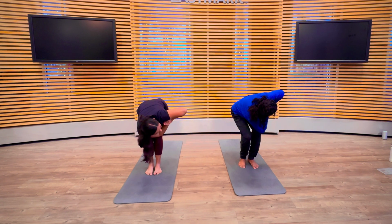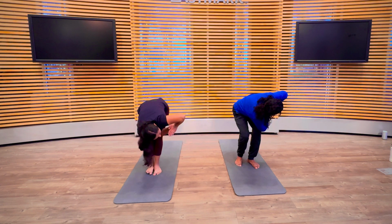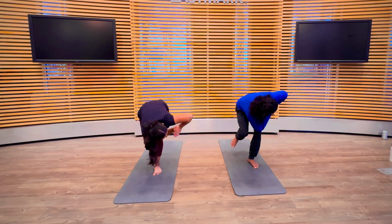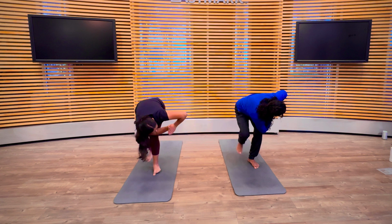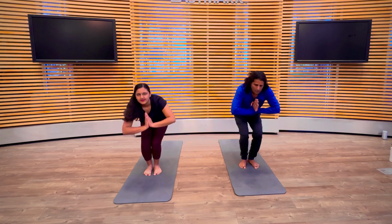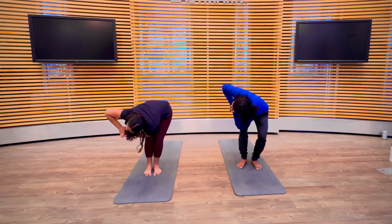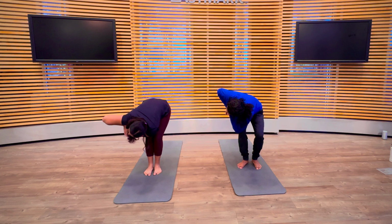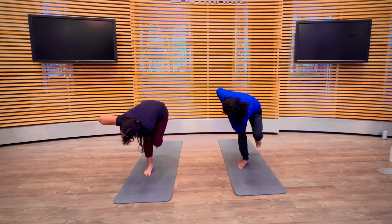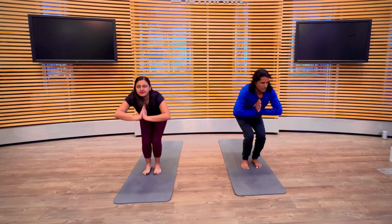Now from here, you can put your heels back on the mat. And if possible, lift your right leg up. Right foot back on the mat. Back to the front. Turn to right side. If possible, lift your left leg up. Left foot back on the mat. Turn back to the front.